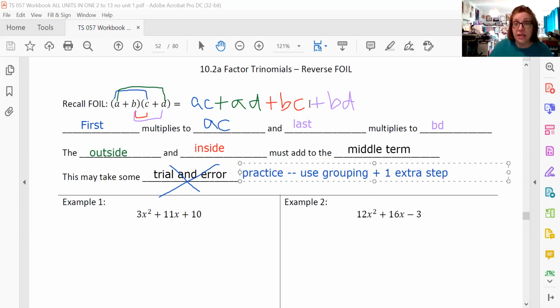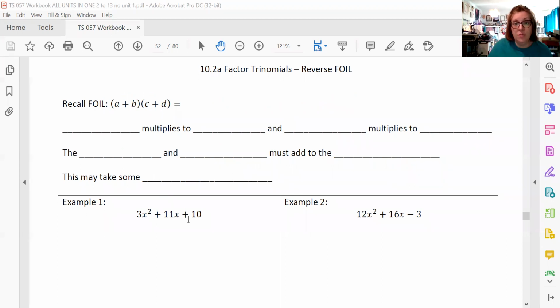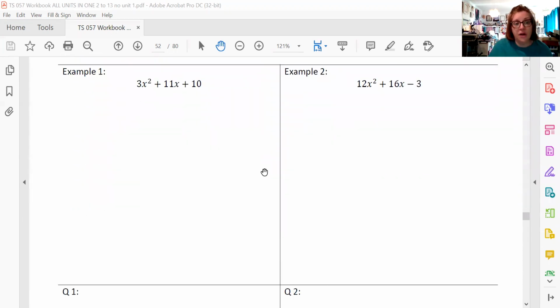Okay, I'm going to erase all of this because I want to give us enough room to go through all of our steps. So here we go. So remember this number in the center, I have to break that up somehow, because when it was just two binomials and we FOILed it out, that 11 had to come from somewhere. So that's where I'm going to start.